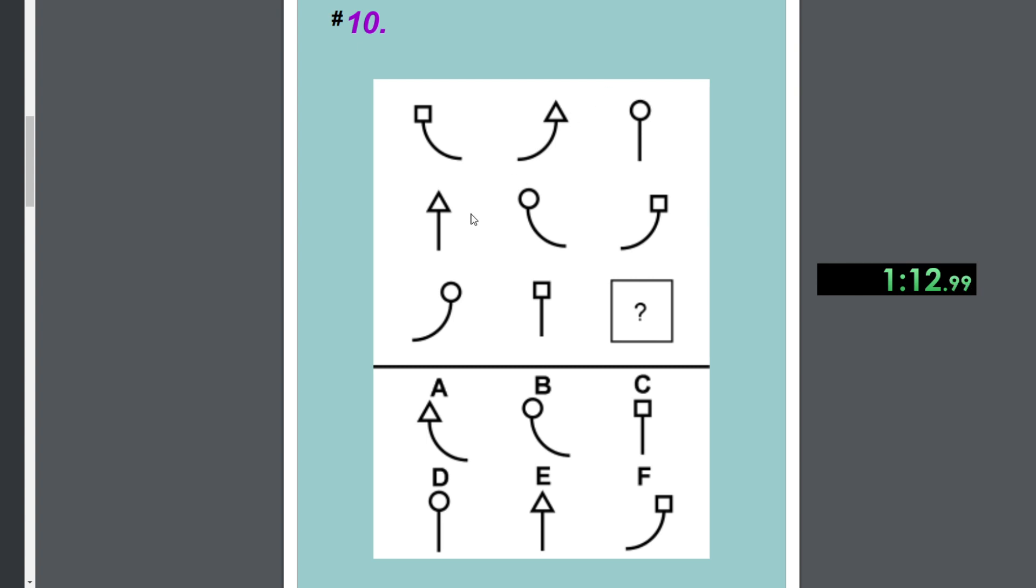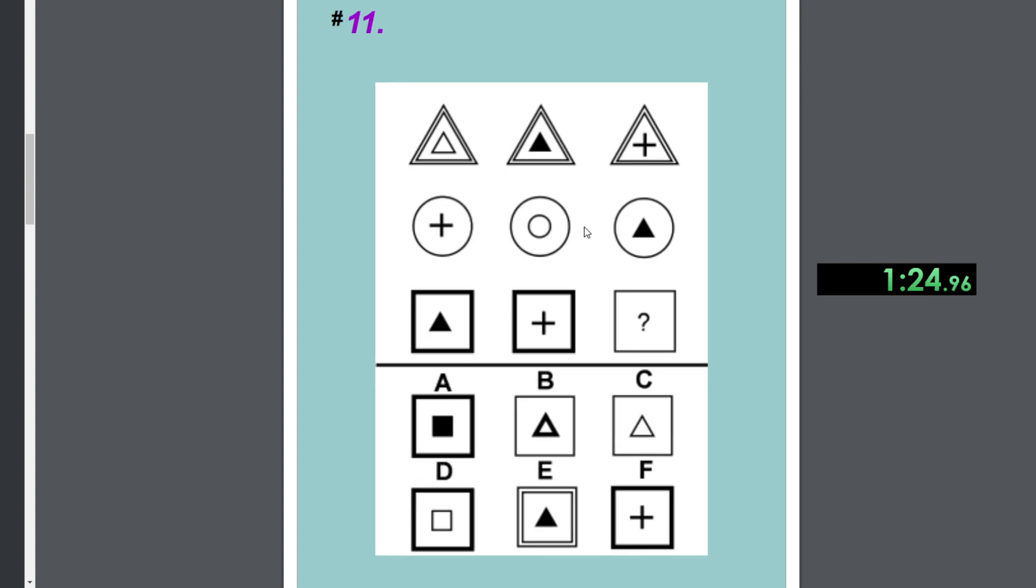Triangles, the triangle tips are repeated on this, so we will have a triangle tip, either A or E. And then these types of curved lines are repeated in this diagonal, so A. A diagonal puzzle, smaller triangle, smaller circle, so we will have a square with a smaller square. D is correct.